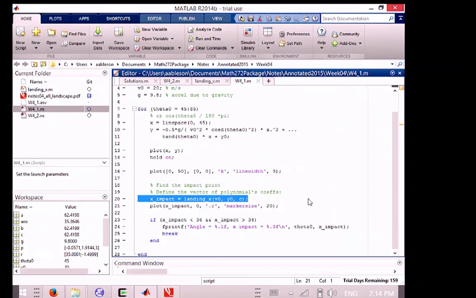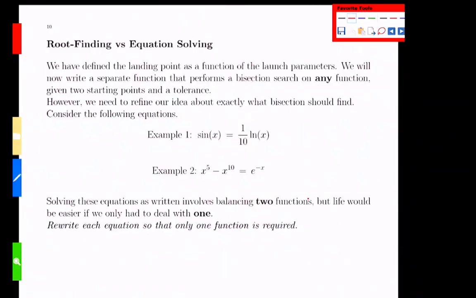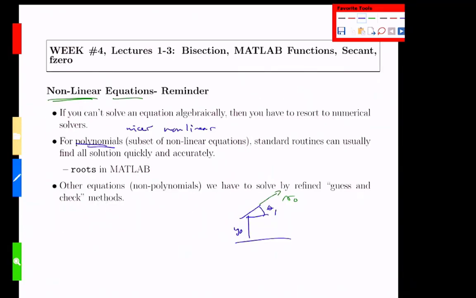The last thing for today is just going to be a quick bit of theory, all right? So we were talking about this being solving equations. So far, you haven't seen any equations except for the roots thing. Why is this impact thing an equation? Well, what we're going to do is look at equations in general.